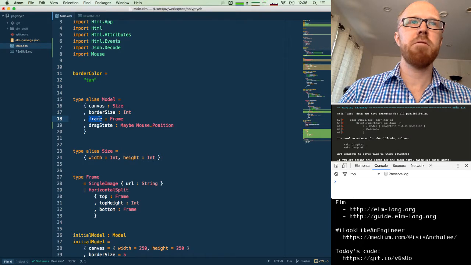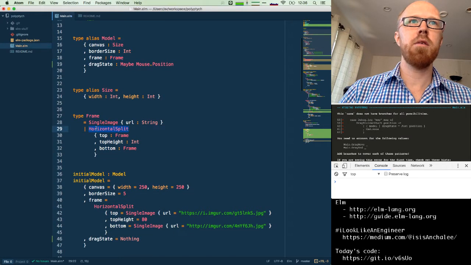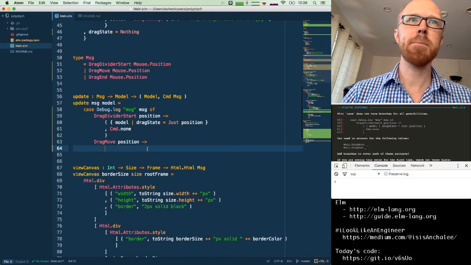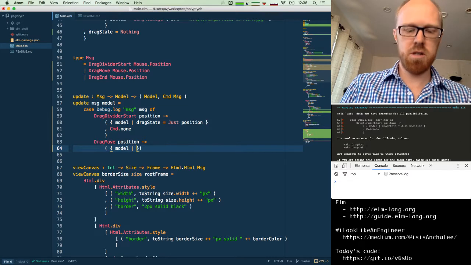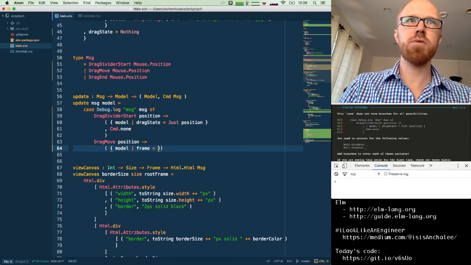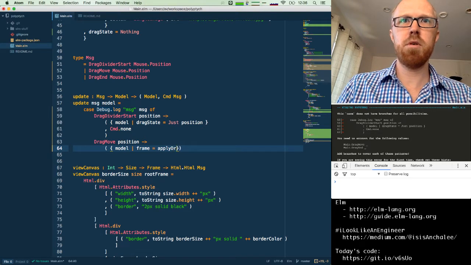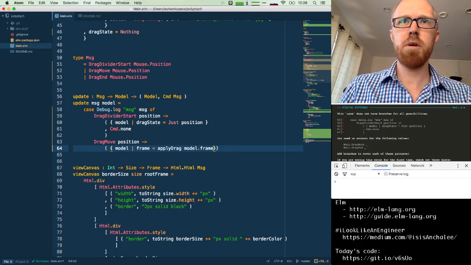So we have our frame, and if the frame is a horizontal split, we want to change the top height of the value based on that. So I think we'll need to define a function for that. Frame equals applyDrag to the current frame.